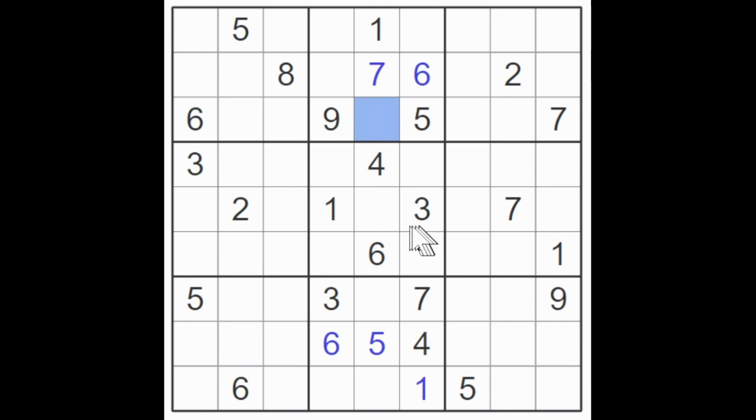Oh yes, I'm seeing something, of course, because this 9 blocks this cell and this 9 blocks this cell, therefore this must be a 9. Now we need to find a 2, 3 and an 8. And we have a 2 and a 3 here, making this an 8. This is now not a 3 because we have a 3 already in the box. It must be a 2, and this, therefore, a 3.